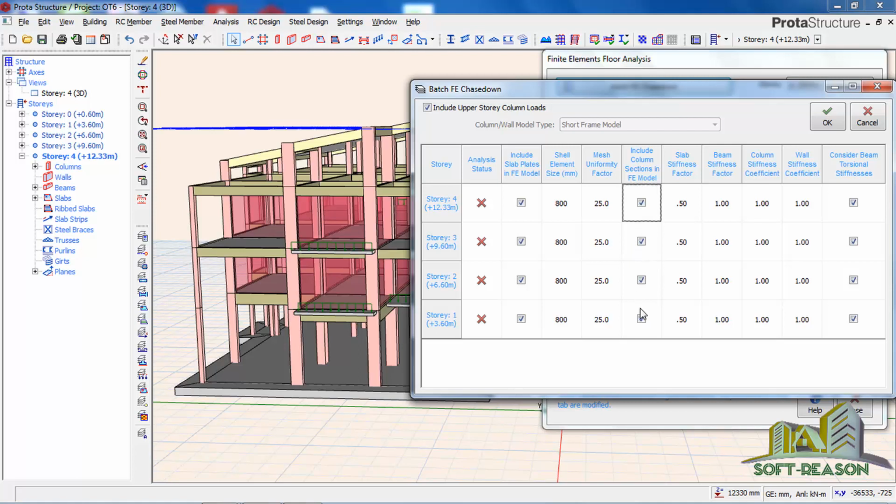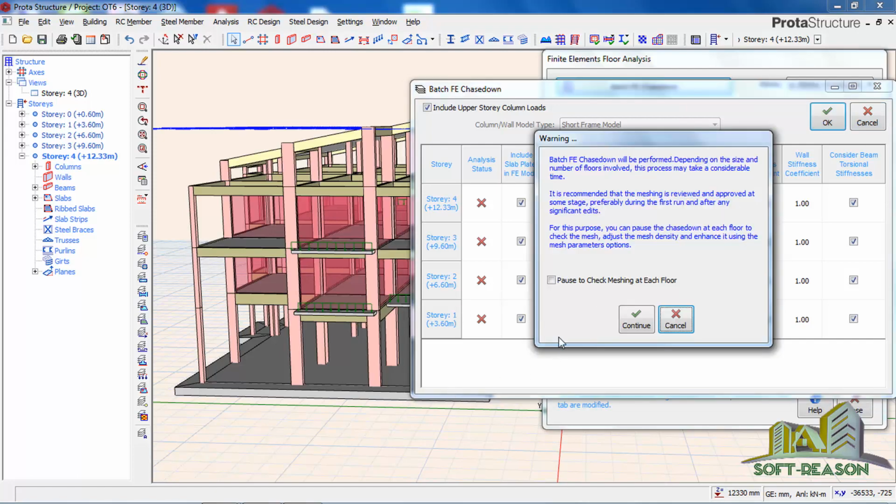If this point is not checked, then you will make sure it is 0.5. Originally it was 1, I change it to 0.5. Okay, that is the slab stiffness factor. And after which you will click on OK.